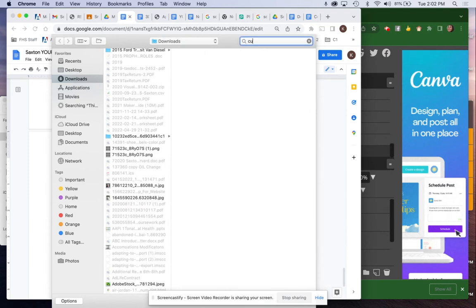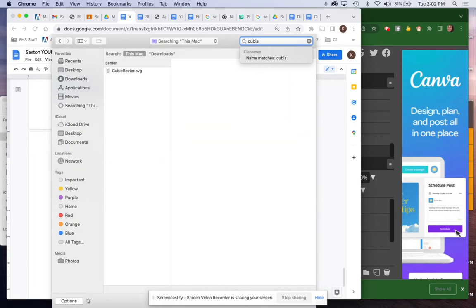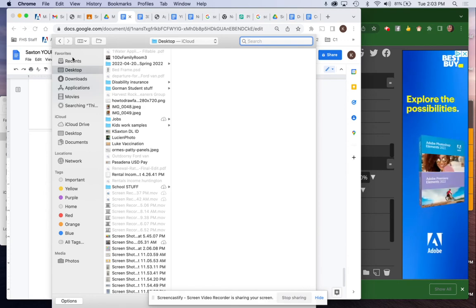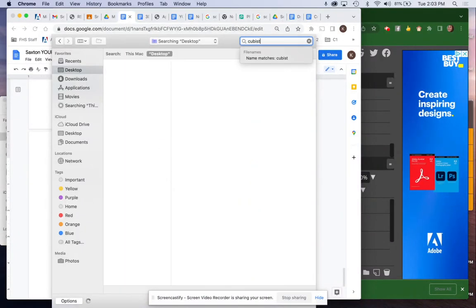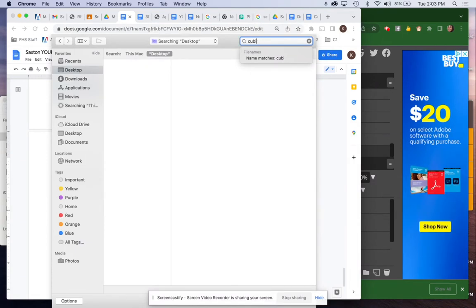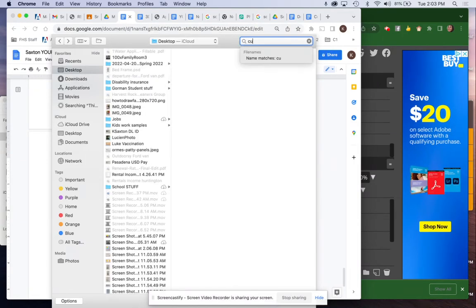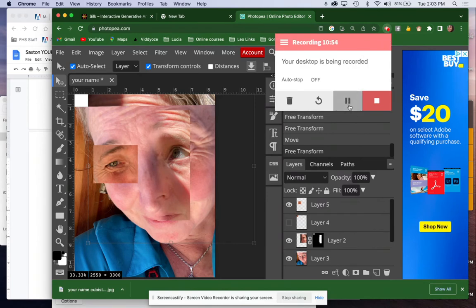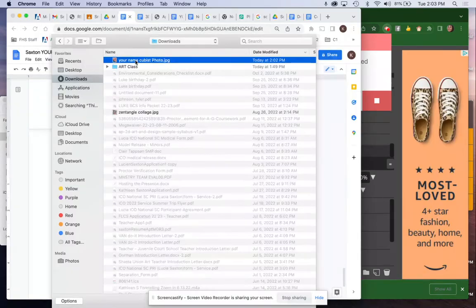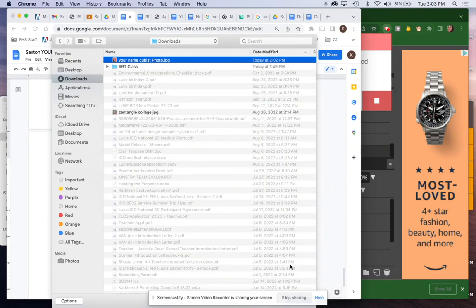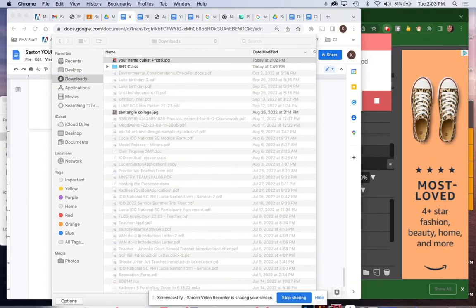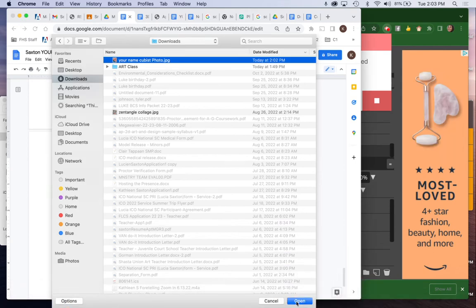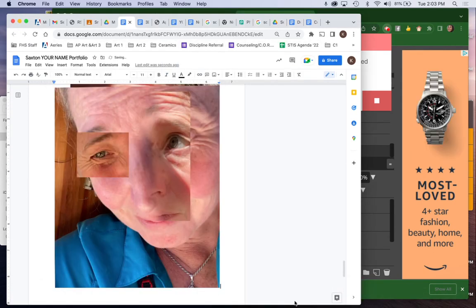So Cubist will be part of the name. So you select the image that you downloaded. And I hit open or insert, and then it's there.